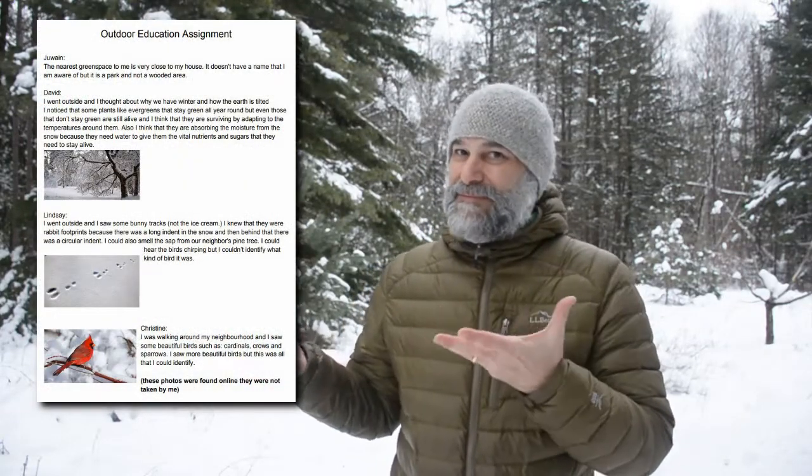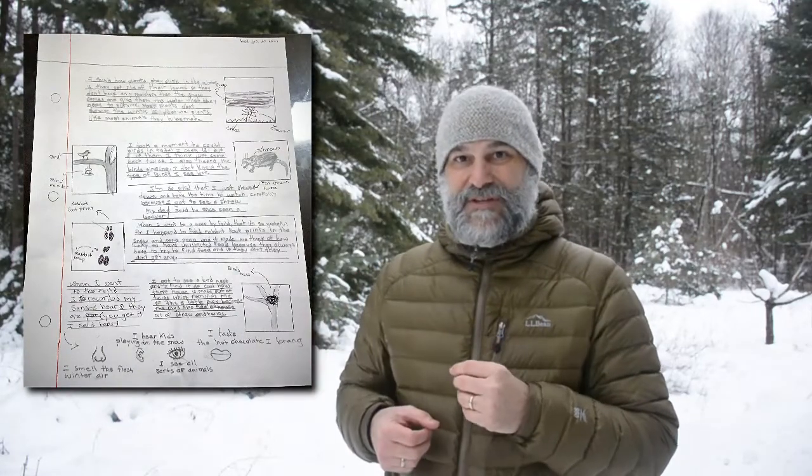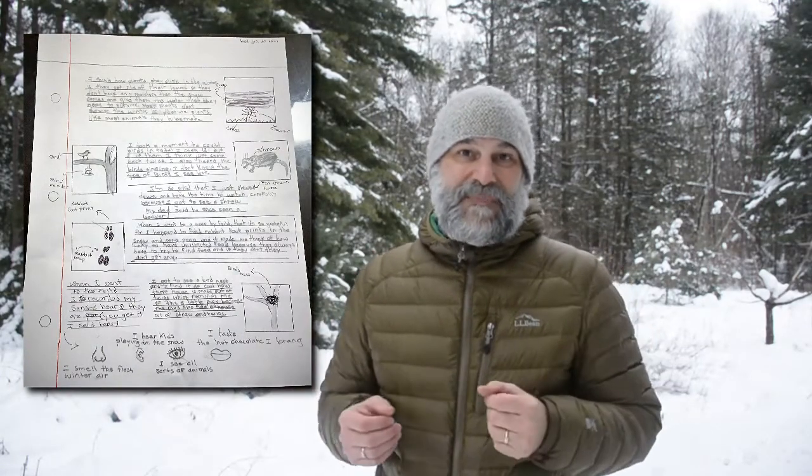Many of the students who have responded to us have been doing some great work out there. I'd like to share some student work with you — Dana and Chelsea, grade six students at Pleasant Park, shared these journal entries with us. It's a really good example of what can be done when you invest some time and get out there making observations. This is the way we all started — by just taking an interest in something in the natural world and pursuing that interest: asking questions, searching for answers, and recording our observations.